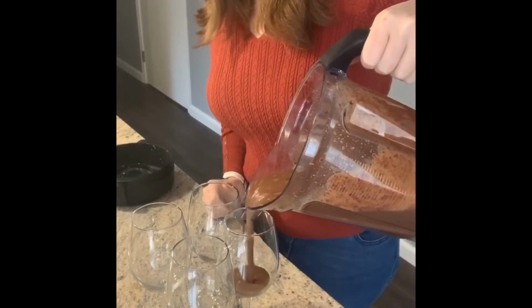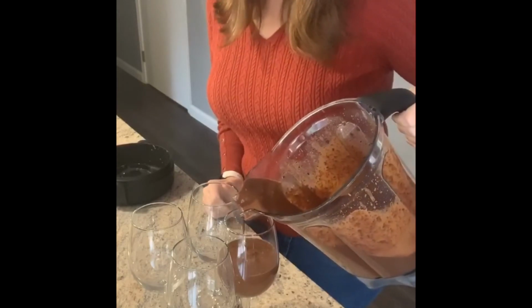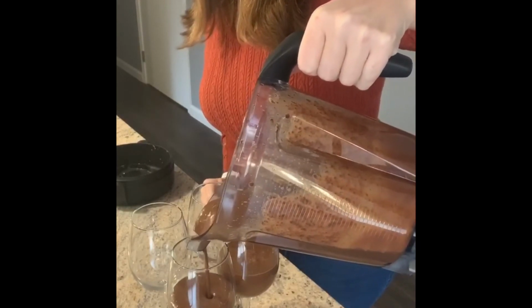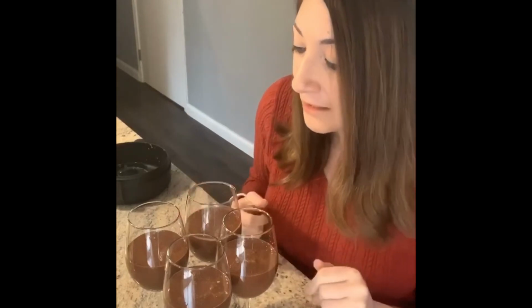So you're gonna divide the mixture. I like to fill the glasses about half with whipped cream on top to serve, but you can put as much or as little as you like. And then we're gonna stick them in the fridge. How easy is that? So I portioned my chocolate pot de creme into 4 wine glasses. So theoretically, this should be enough for 4 people. Again, the portion size is really up to you.